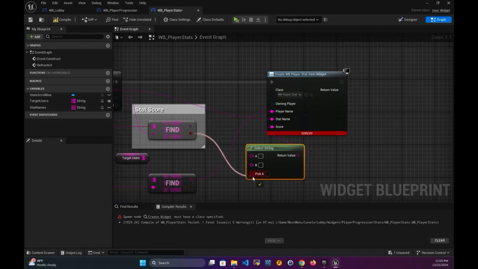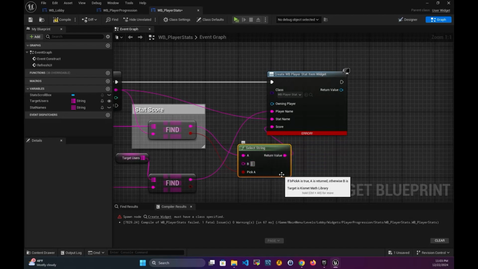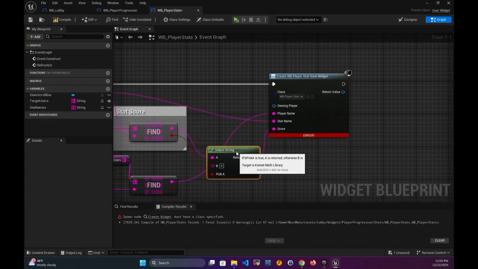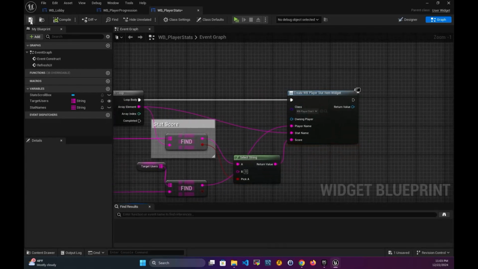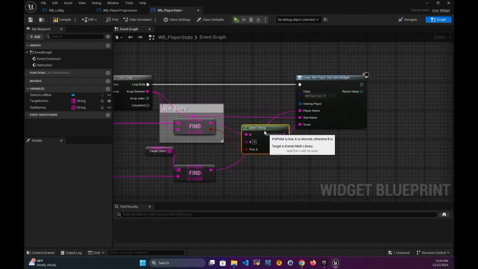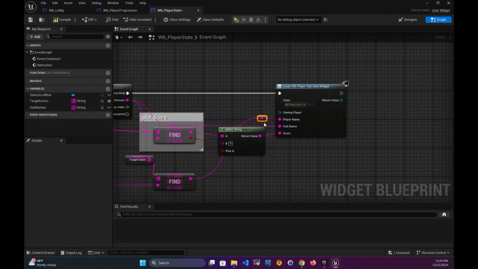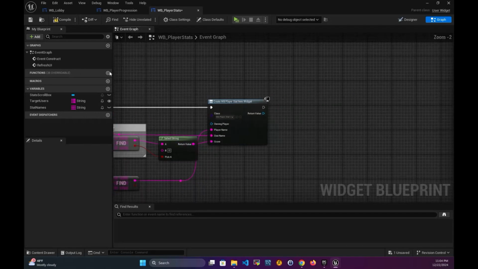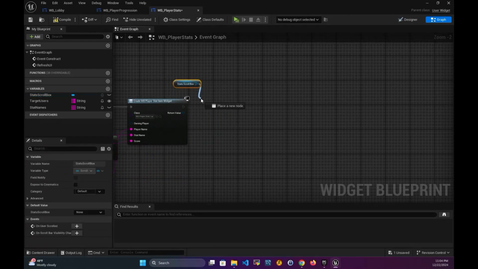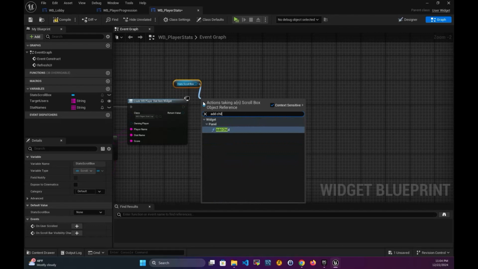For this, I will display a 0 if the returned value is an empty string. Once the item widget is created, we add it to the scroll box.